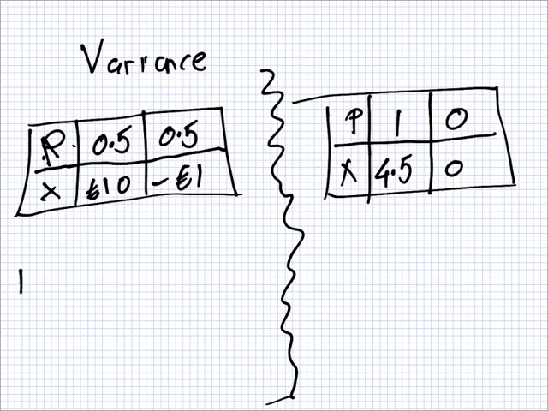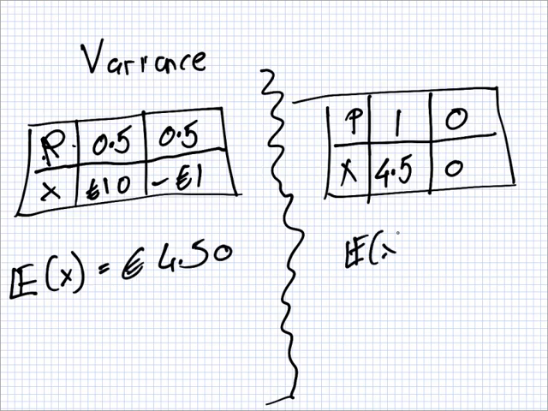Okay, what did you get for the first one? 450. And for the second game? 450. So both games you expect to win 450, but if you look at both games, there is one game you should prefer to play, or maybe not actually. Well, it depends on your taste, I suppose.